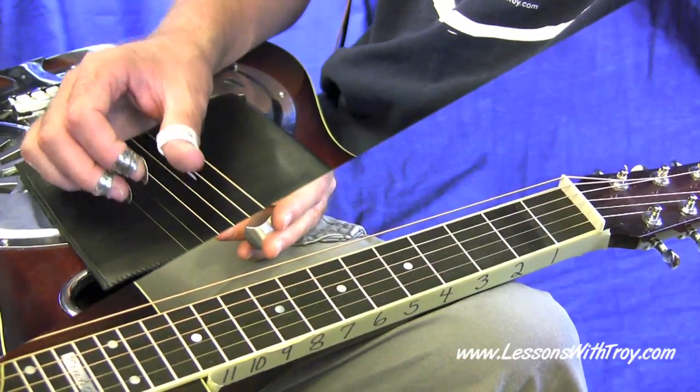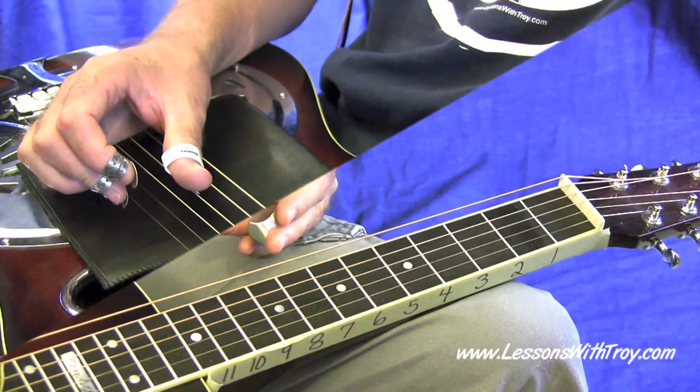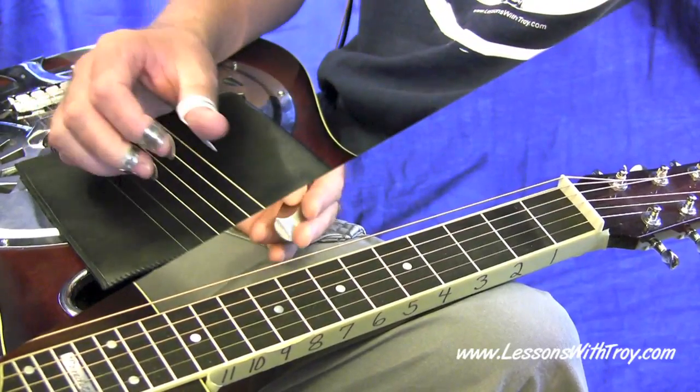And that'll give you a lot of control. It'll really help your technique with your right hand, with your palm blocking. Okay? And I think you'll really find that that improves a lot of your technique.